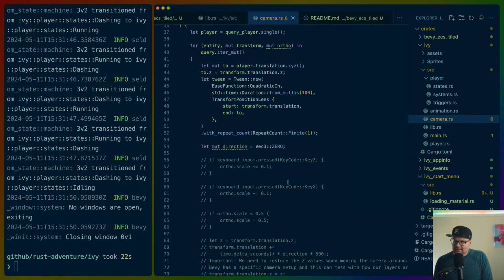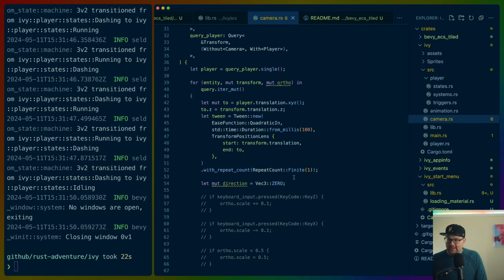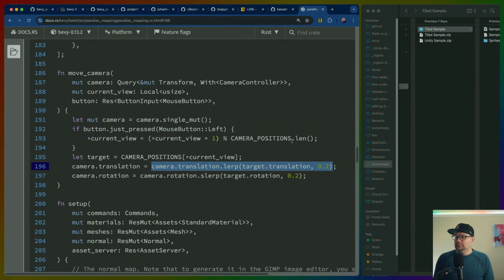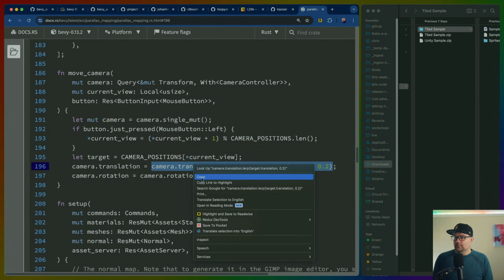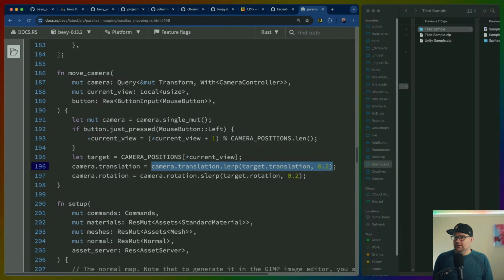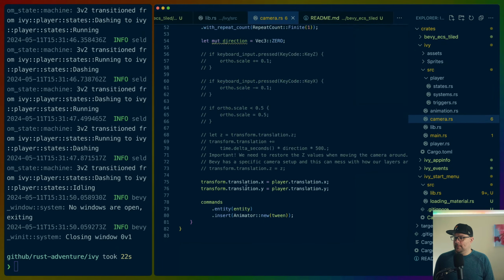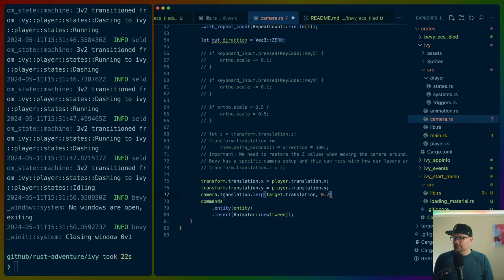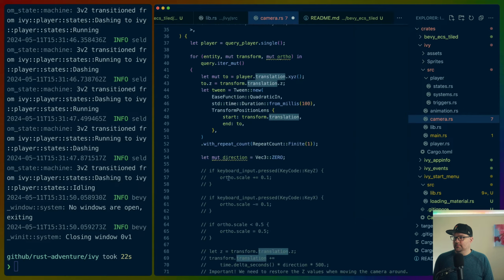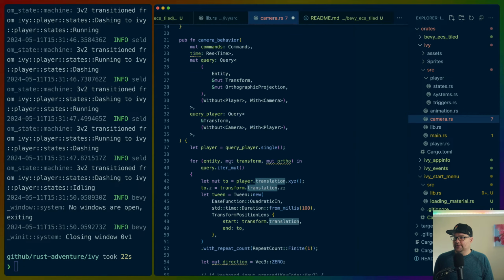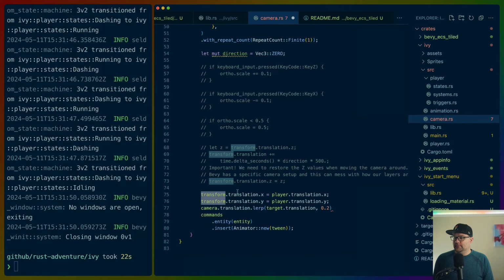Animator might not work. There may be a little bit too much going on there. Camera translation, lerp, target. Is our translation mutable? It is. Transform.